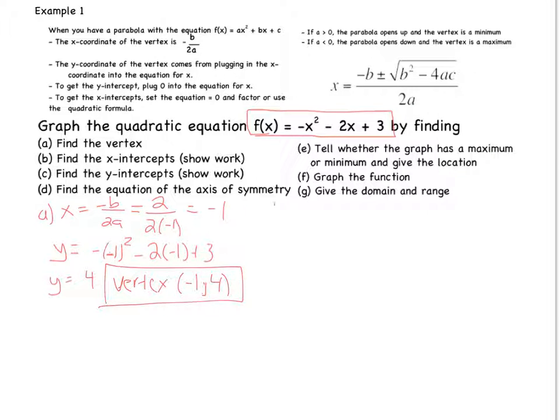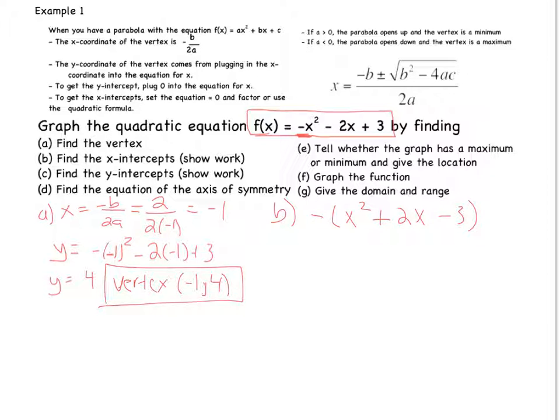For part B, we need to find the x-intercepts. One way to get the x-intercepts is just to use the quadratic formula. If we can factor, that can be a little bit faster. And I'm going to try that route just to show you something that'll help. If you have a negative in front of your first term, it's often helpful just to factor out a negative to make that factoring a little easier. And then that would change the sign of everything else. That doesn't always make the factoring work, but it'll certainly make it easier.